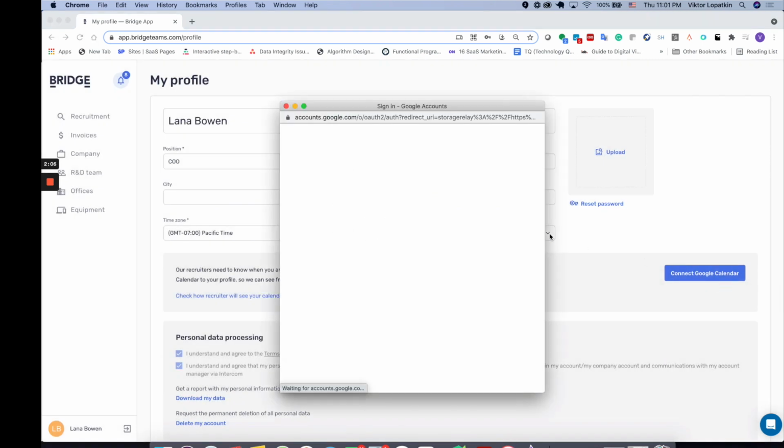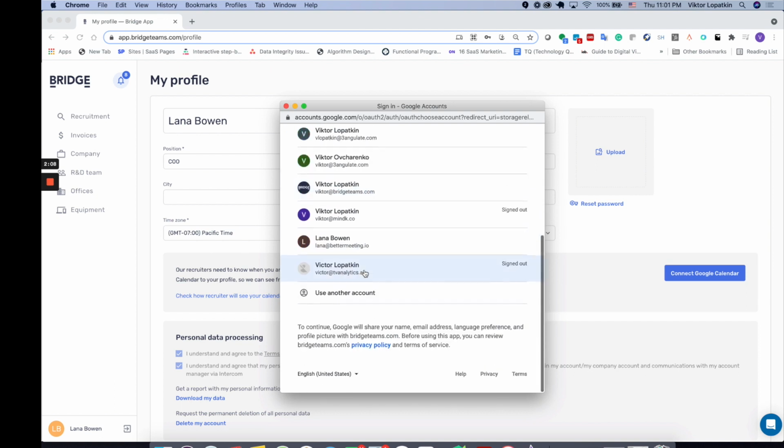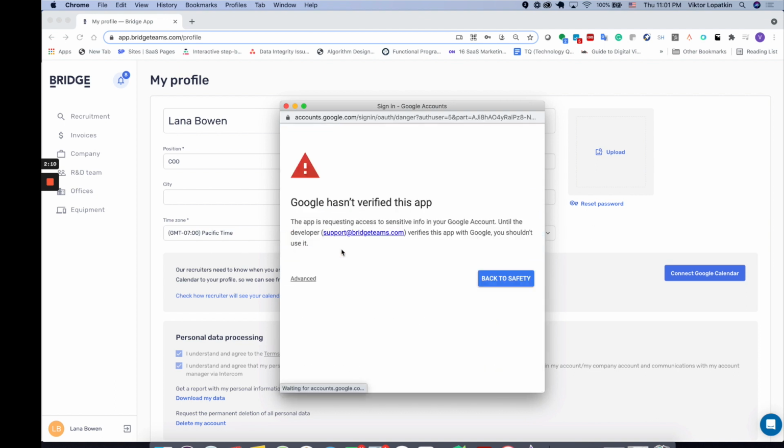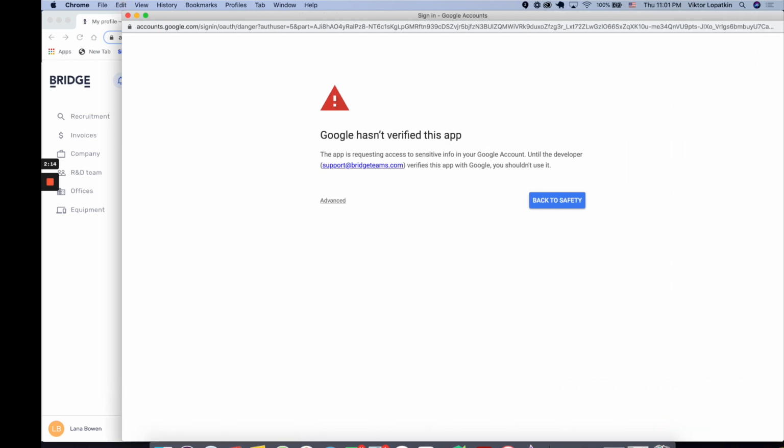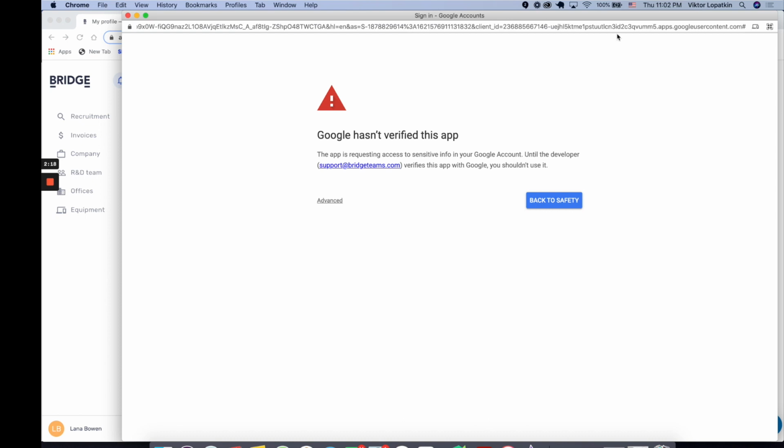So if I click on the button here, select this calendar. All right, I think this is the part that we needed to enhance here. So I think this is the client ID. Click advanced.